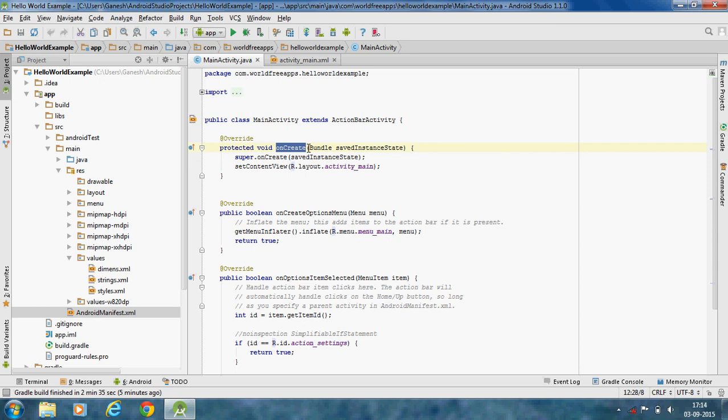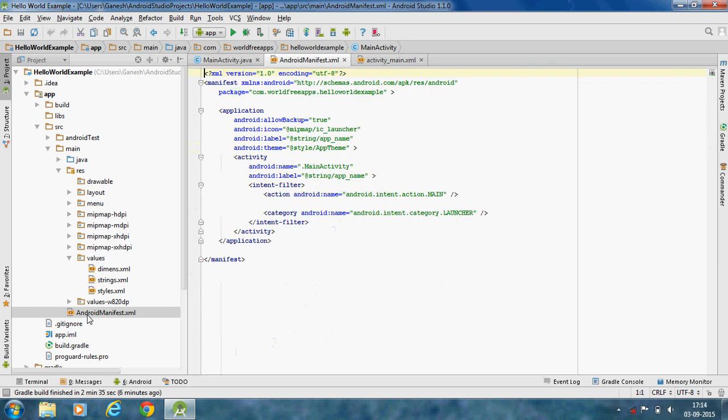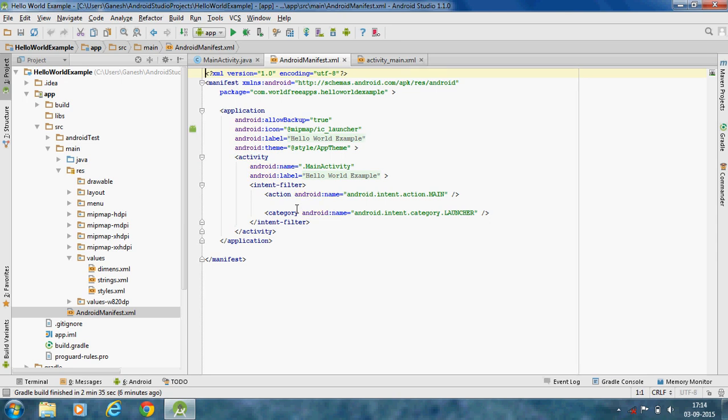Now we discuss the manifest file. What is the manifest file? Whatever components you develop as a part of your application, you must declare all its components in a manifest.xml file, which resides at the root of the application project directory. This file works as an interface between the Android OS and your application. So if you do not declare your component in this file, then it will not be considered by the OS. For example, a default manifest file will look like the following. You can see here.